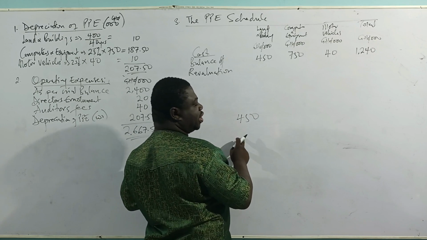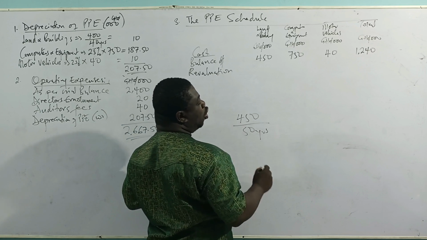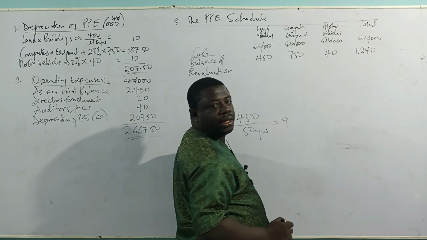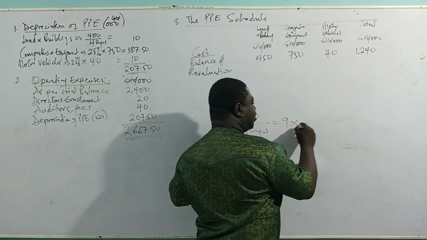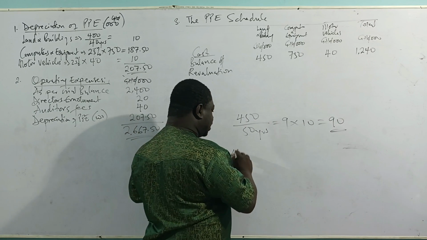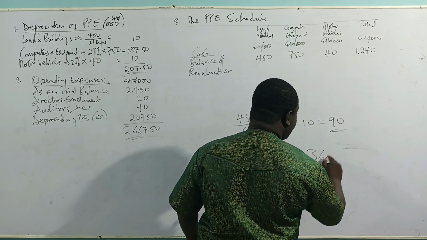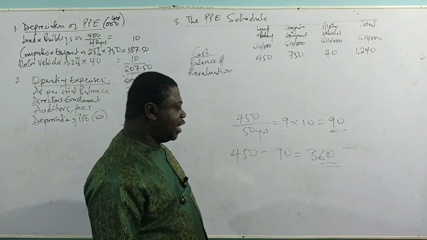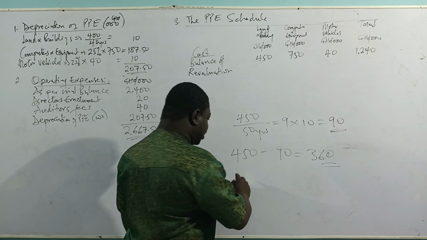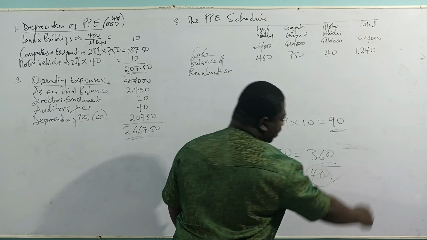450 was the cost bought 10 years ago, and then we divide by the useful life of 50 years, or you can use 2% to calculate the depreciation. And it's going to give you 9 per year as depreciation, times 10 years gives you an accumulated depreciation of 90 cedis. So an asset that you bought for 450, if it has accumulated 90, it means you have a net book value of 360 on the 1st January this year when it was being revalued. Now, if the net book value was 360 and the revaluation is now 400, we take 360 out of 400 and we have 40 as the revaluation surplus.